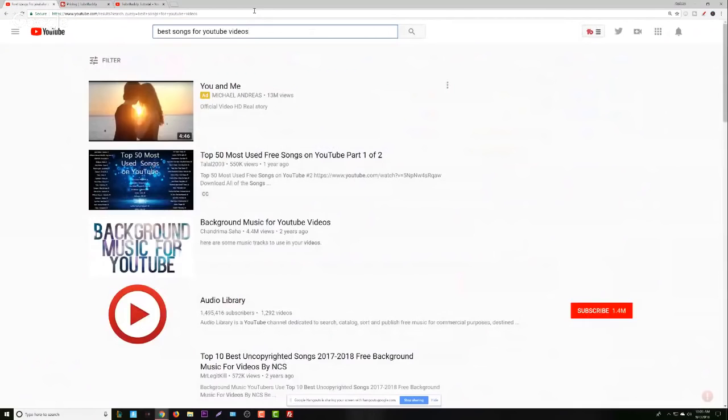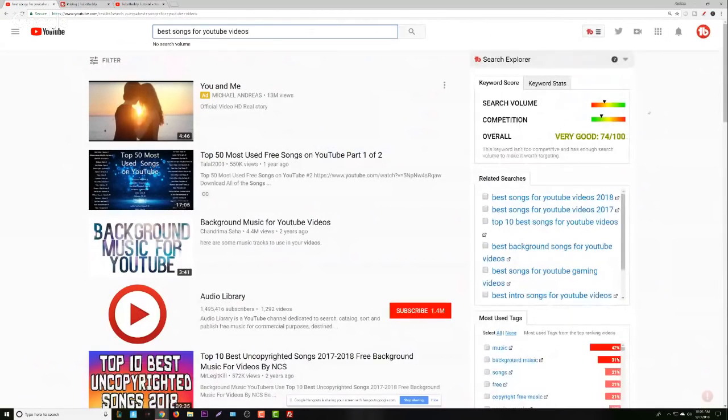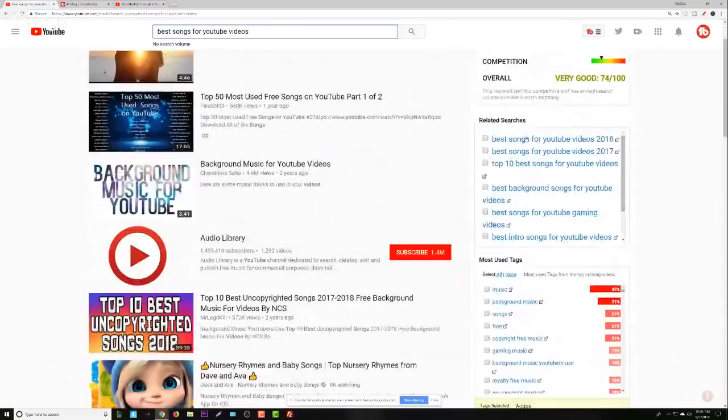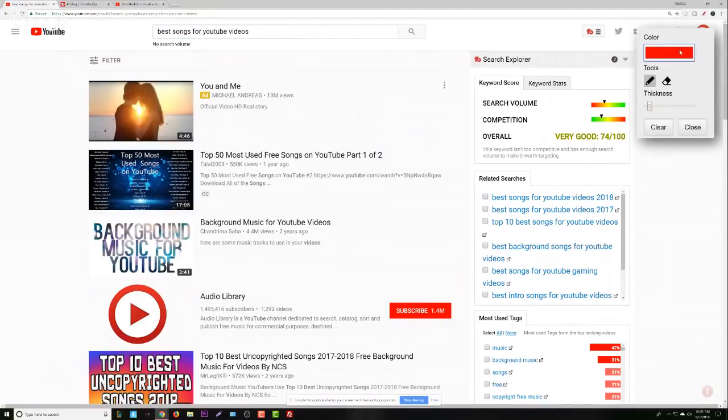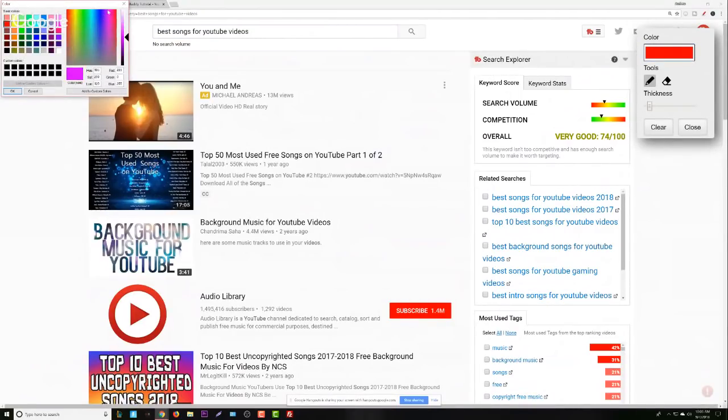This will show one thing that TubeBuddy can do right away for you. This can show you things that people are actually searching for using TubeBuddy's Search Explorer. A lot of times we want to look for metadata and things that people are really looking for. And what we do here at TubeBuddy is we give you a score. As you can see, I just quickly change this to make it stand out just a little bit.